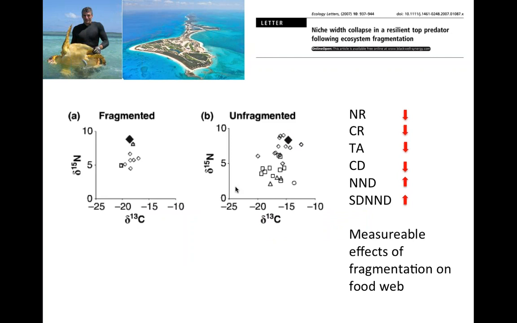Yeah. To me, those graphs, when I just look at them, the first impression I get is that the lower half is gone from the left one. Is it possible that the consumers are just ranging further than the study space to find more, because the levels of the top consumer look like about the same? Yeah. So the level of the top consumer, the nitrogen level, of the top consumer is equivalent, but what they've lost is this diversity of different prey sources.